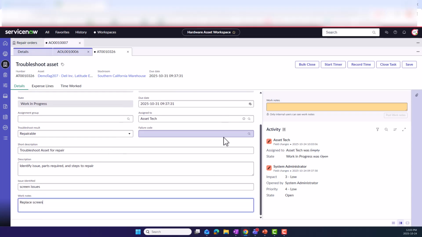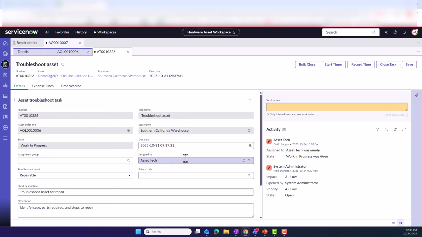One of the things you need to note is that this repair task is for those assets that are not under warranty. If your technician was going to repair this and the asset was under warranty, you're going to want to trigger an RMA process for that, so you can get the parts from the manufacturer, or you can send it away potentially, depending on your warranty, for off-site repair, or even have a technician come in for on-site repair. So again, that's when your asset is covered under warranty. The repair order is for when your assets are not covered under warranty.